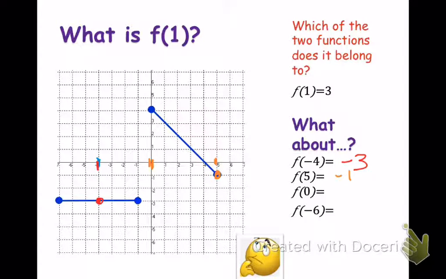Let's change that color. So at 0, this is a 0 between positive and -1 on the x-axis, and that hits it here at the top, which is at +4. And last one we have at -6. Here is -6. And this hits it right here, which is also at -3. So that's a general idea of evaluating functions when you're given the graph. You just look where the point hits it. All right, let's go ahead and clear this out and do the next one.